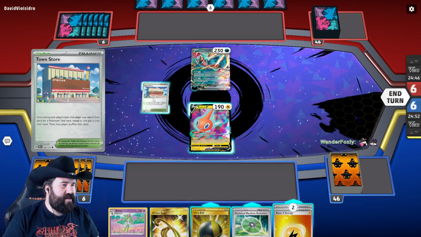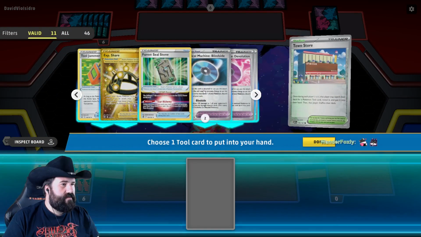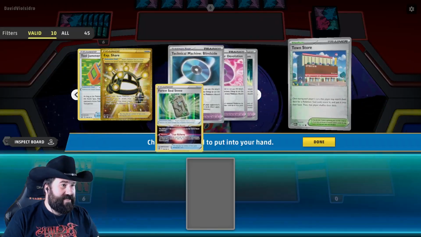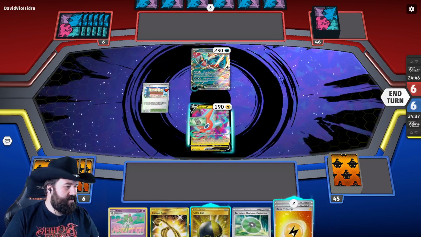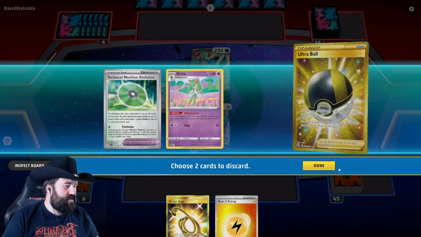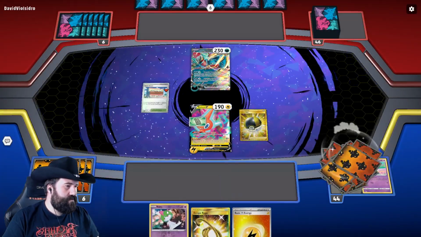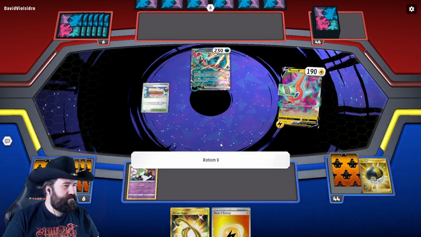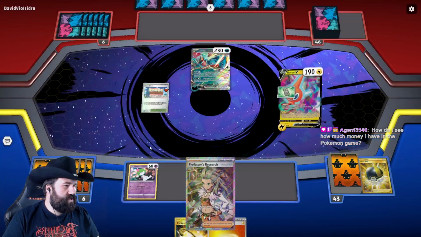Okay, so we're going to get a town store here. We actually need to grab this for a Seal Stone. I'm going to get a Professor's Research and ditch most of my hand. Just do that. Let's put that there. Let's put an energy here. Ultra Ball away those two things for a Ralts. Star Alchemy. Sweet.